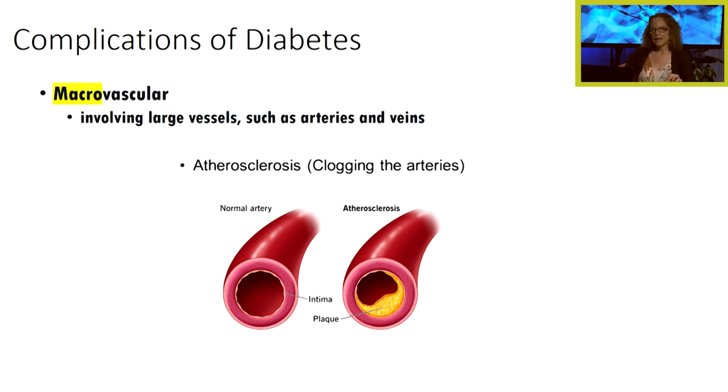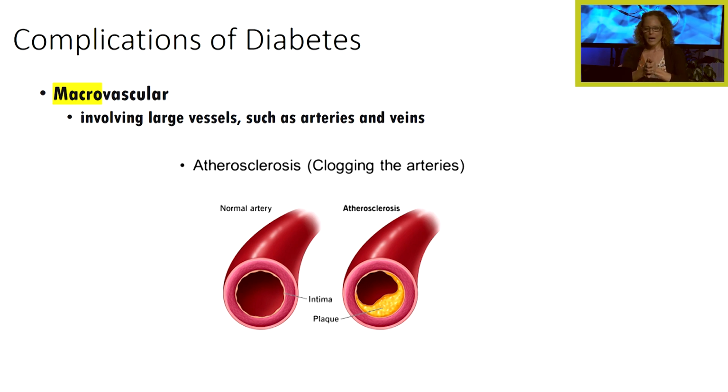I have already talked about this, but now I want you to look at it in a little bit of a different light. We've talked about things like retinopathy, which can cause blindness in the diabetic. And we've talked about the type of vascular disease that can cause poor wound healing. Those are two different types of vasculature that we're dealing with.